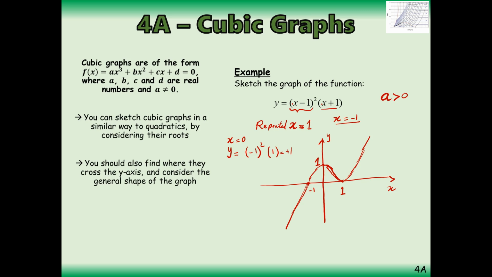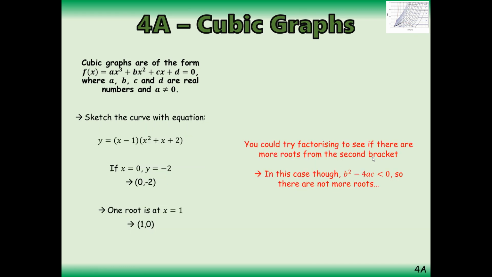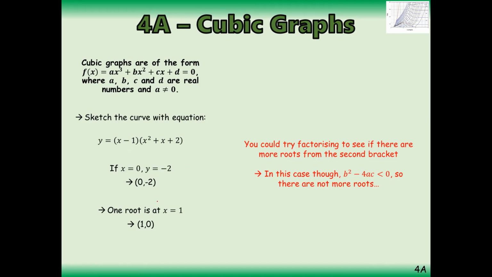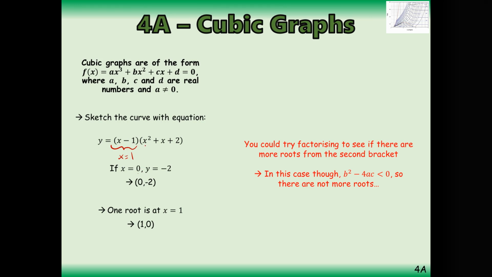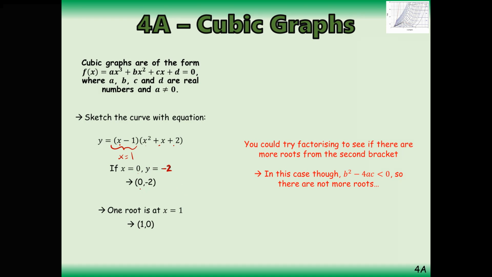All right, so let's look at another example. I showed you this with hand drawing. In this question, we've been told to sketch this graph and consider this. One of the roots is obviously at x equals 1, right? And when x is 0, we will get -1 times 2, which is -2. So the y-intercept we figured out. I've just put them here because we've done this many times.